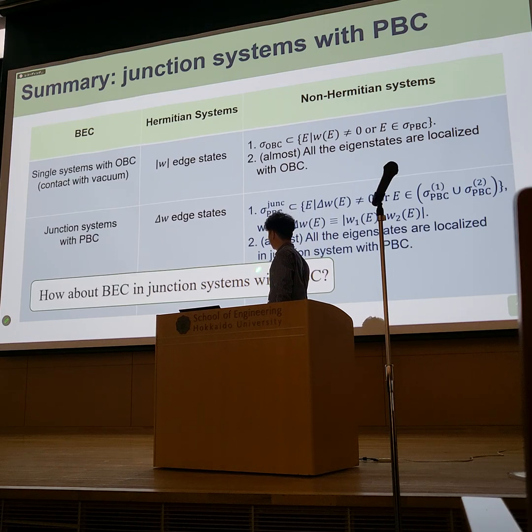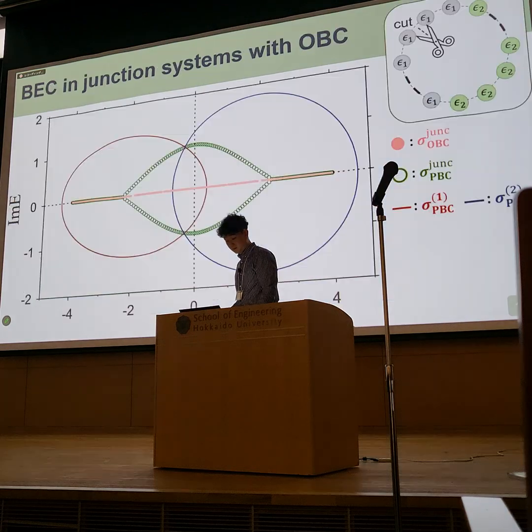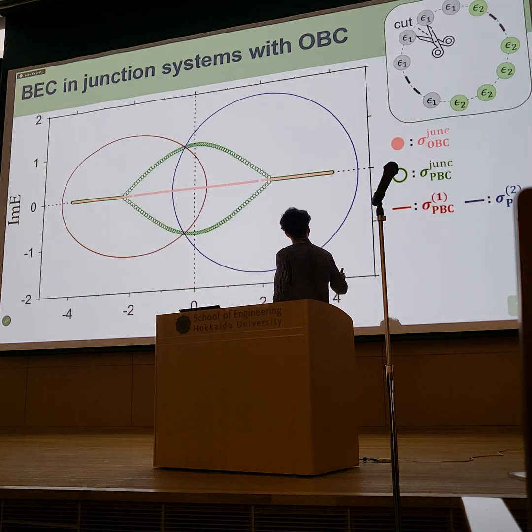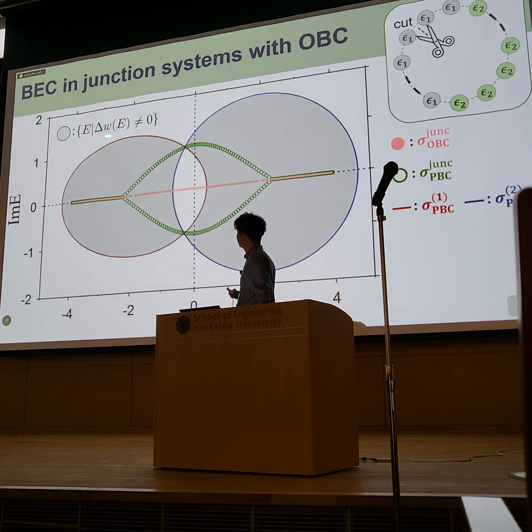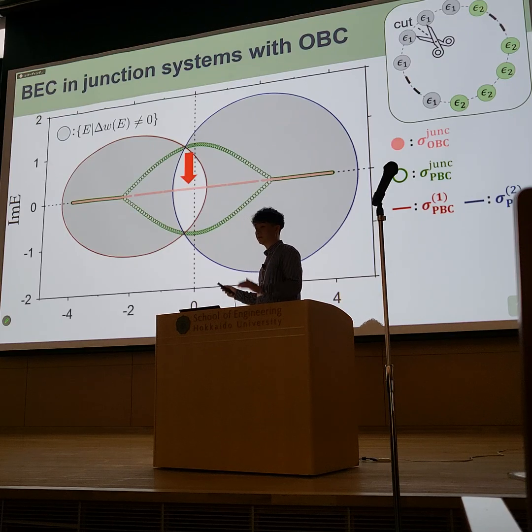the junction system with open boundary condition. So here, by removing the hopping between any two sides of the junction system with periodic boundary condition, we considered the system with open boundary condition and plotted its spectrum in pink. Considering the places where the W is non-trivial, the OBC spectrum of the junction system appears in places where it shouldn't, making it seem as if the voltage correspondence is not satisfied anymore.